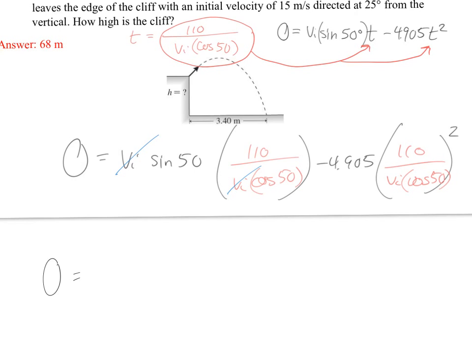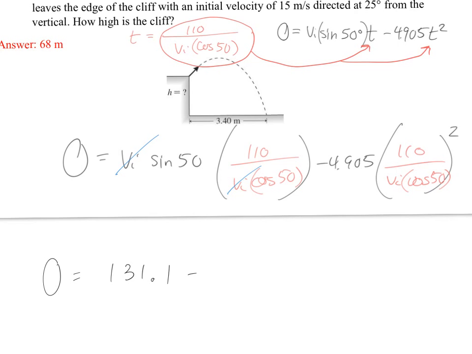You had a question? What do we have to cancel out the VI? The VI has to cancel. Here and here they cancel. But this one does not. This one is still left behind. That's what we're solving for, VI. 131.1. I'm going to assume he's right until somebody tells me differently. Okay?